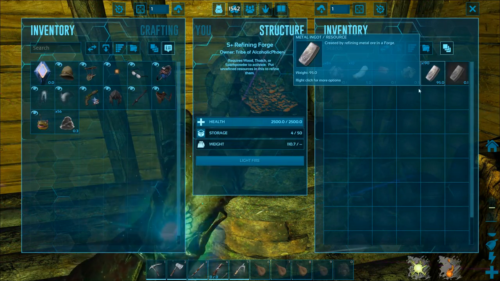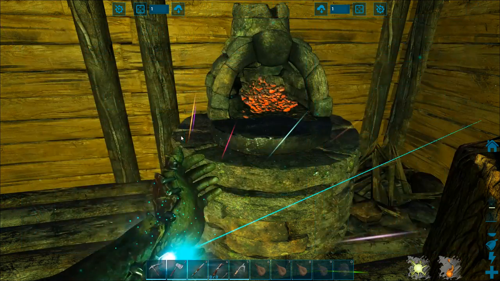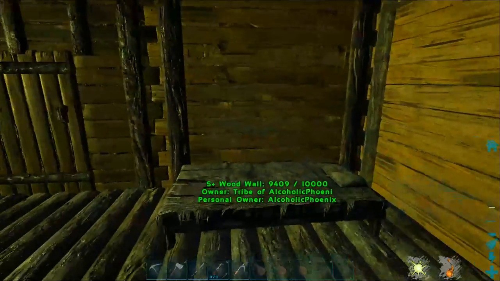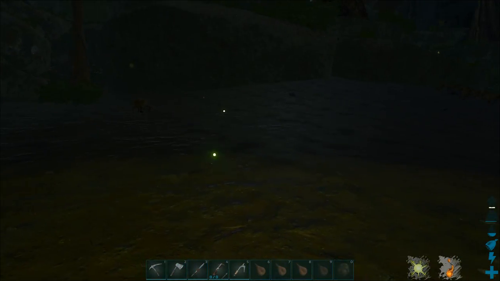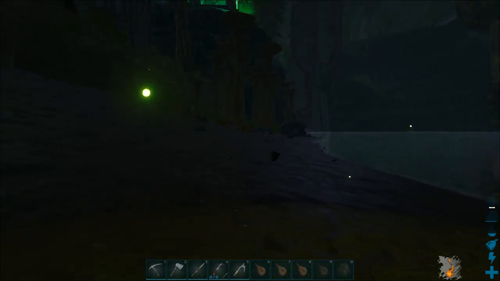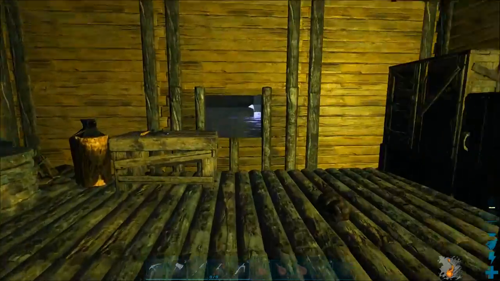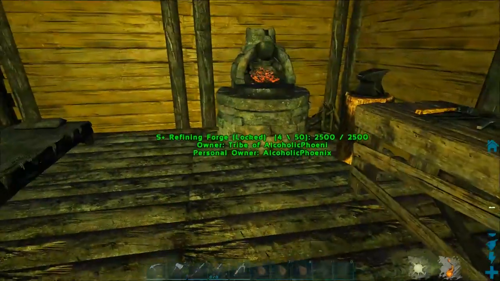I have collected 190 metal ingots total, like 300 metal and stuff, just from the rocks that were on the beach out here. I cleared out all these rocks and everything from along here. I didn't start down there, but I cleared out all these guys. So now, that is a lot of metal.